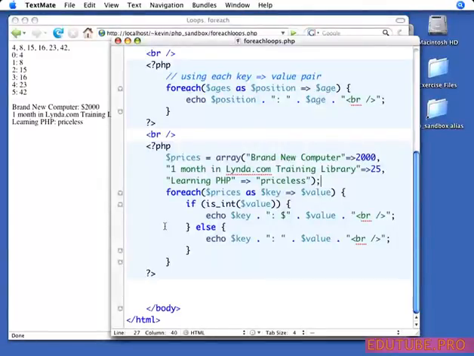Over the last several movies, we've learned about the three different types of loops: while loops, for loops, and for each loops. With all three loops, though, we have a couple of other options that I want to take a look at before we leave the subject entirely. And the first of those is continue.